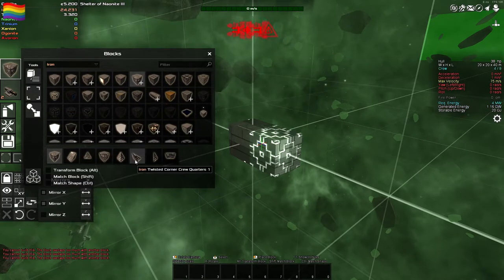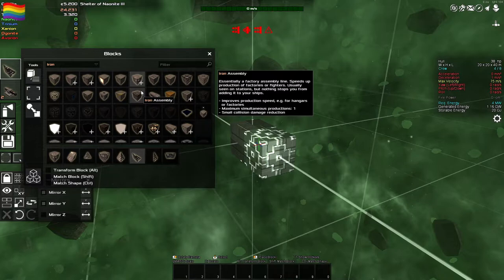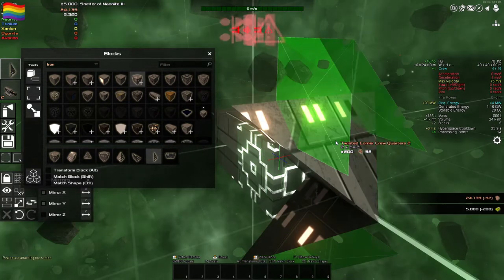We will need some crew quarters, so let's give it this. Since I have all the mirroring options for the X and the Y axis activated, it's actually pretty cool and very easy to come up with unique and very fascinating shapes here. If I hold the R key, I can rotate whatever I'm building. Maybe this?